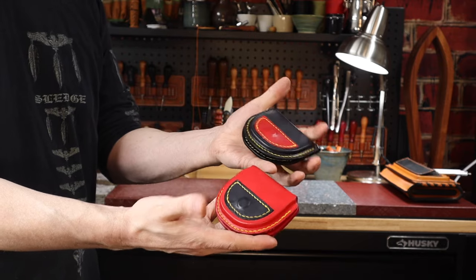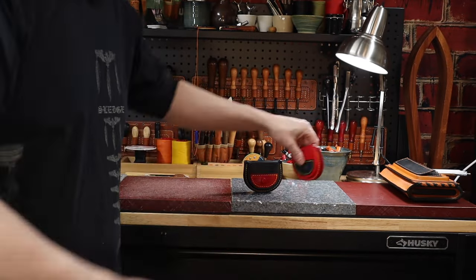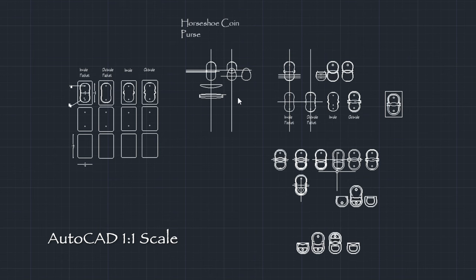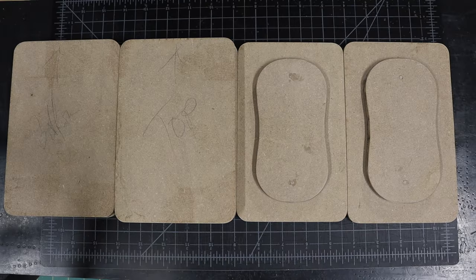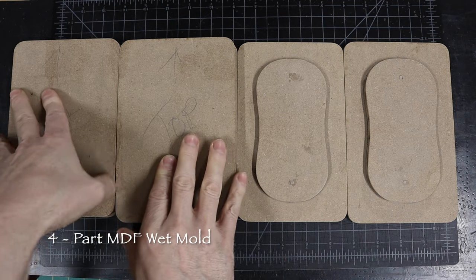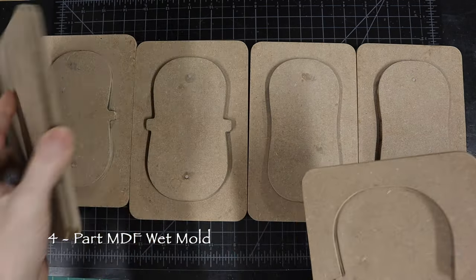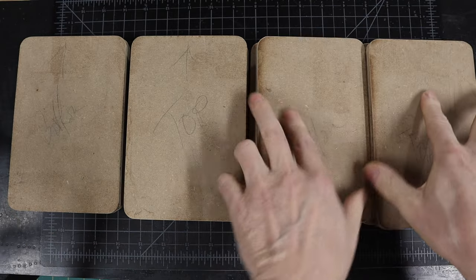I wanted to make a few coin purses that were heavy duty for the small size, and of a high quality vegetable tan leather. I used a wet mold I made for molding 2 ounce calf leather, which is very soft, and used 3 to 4 ounce vegetable tan strap leather, which is a lot stiffer instead, and had really good results. This 4 part wet mold was laser cut from 1 1/4 inch MDF for both the exterior and liner of the coin purse, with the space between the negative and positive being 1 1/16 inch.